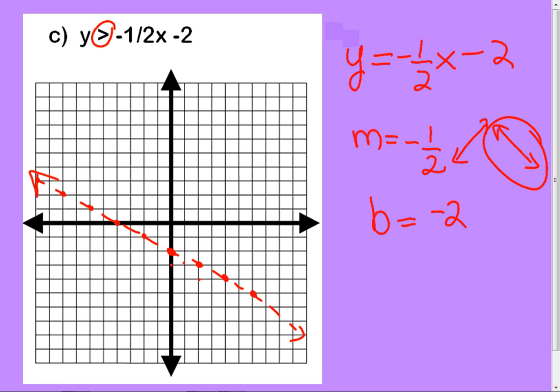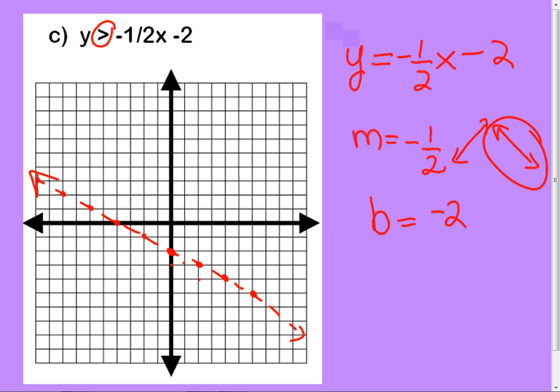Make sure you cover the whole plane because it's not just a little segment. And now, what's the nicest point I can try? 0. Question, Michael? It's 2 to the right, and then it's down 1, because this is greater than, but not equal to. So just like in our regular inequalities.